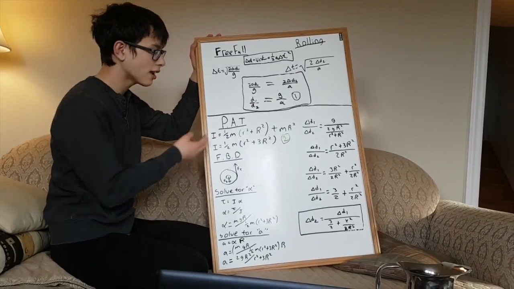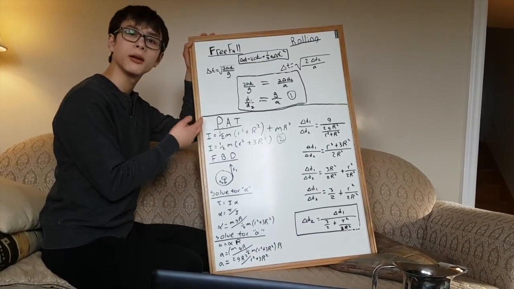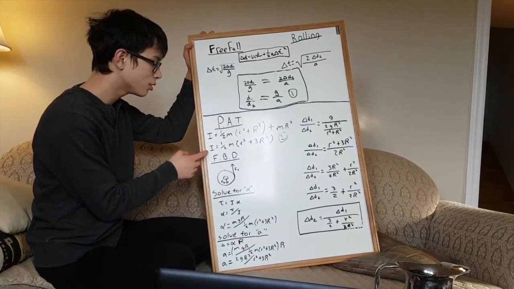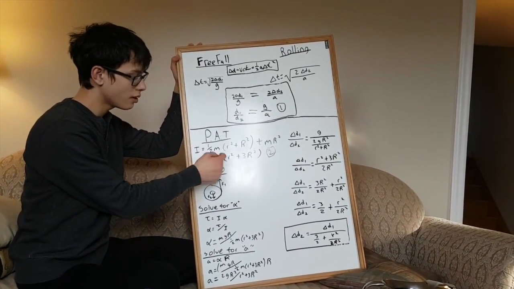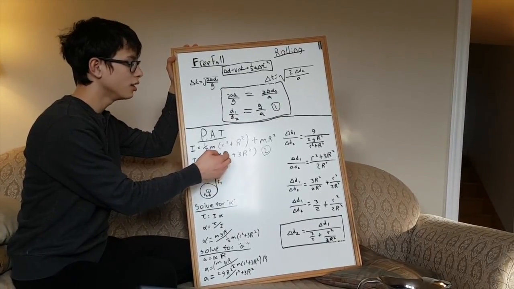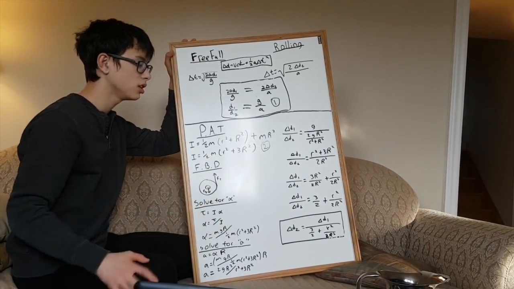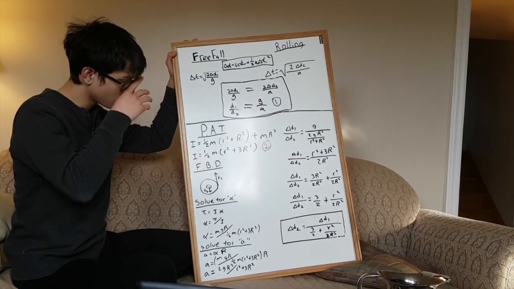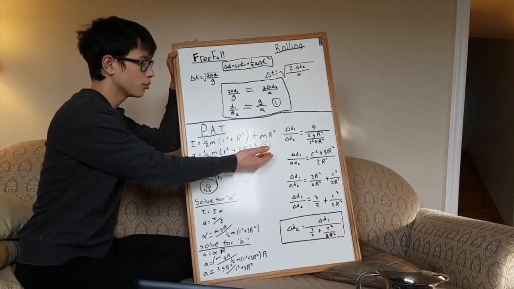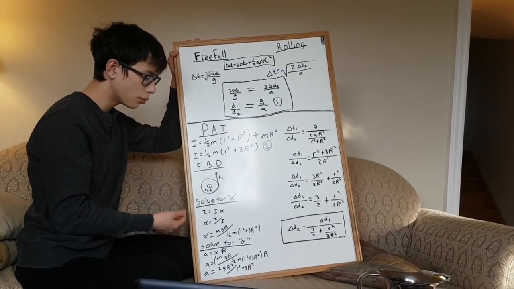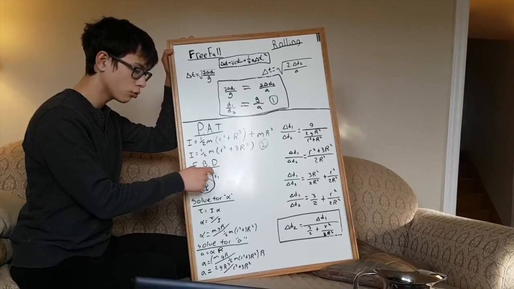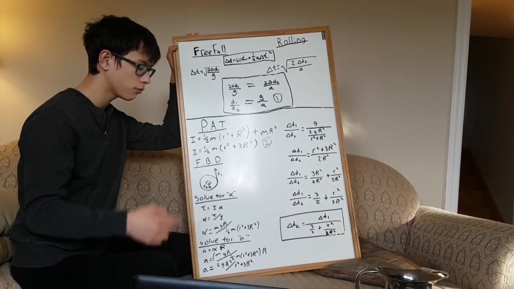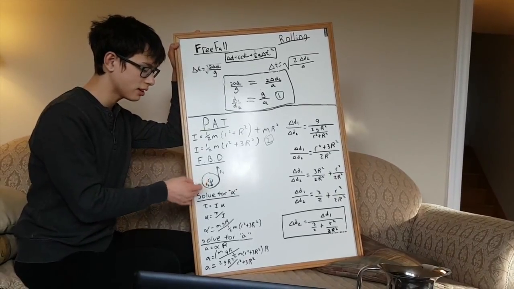So using the parallel axis theorem, aka PAT, we know that the inertia is equal to 1/2 m (inner radius squared plus 3 times outer radius squared). And this is our equation number 2. So here's a free body diagram. This is the rolling toilet paper. There's the force of tension pushing it upwards, and the force of gravity acting downwards.